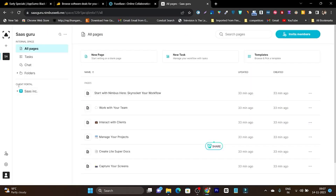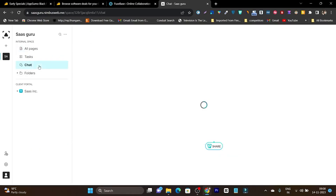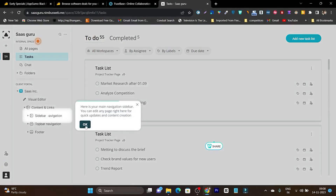Back on the dashboard, you can see the client portal we just added. Clicking it redirects you to the portal. If you want to make changes, there are pages and tasks options available, and you can add new pages. Templates are also available to get started instantly without building from scratch. There's a chat option to manage conversations with support team members or clients. The tasks section lets you monitor whether tasks are done or what their current status is.